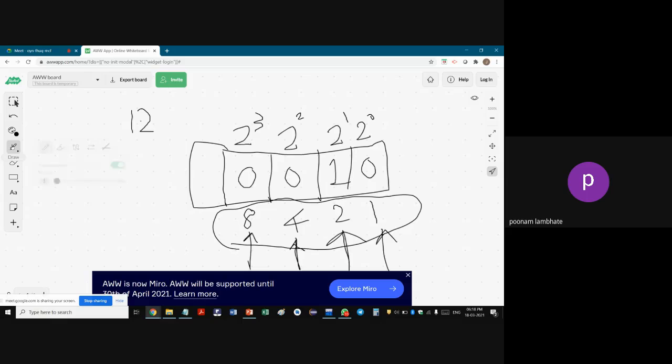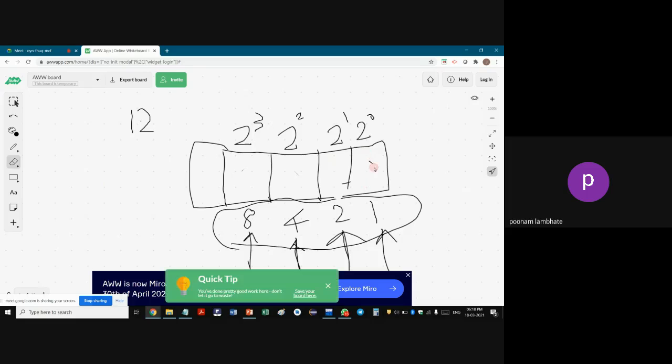So suppose you want to represent 12. 12 can be written as how? 8 plus 4.